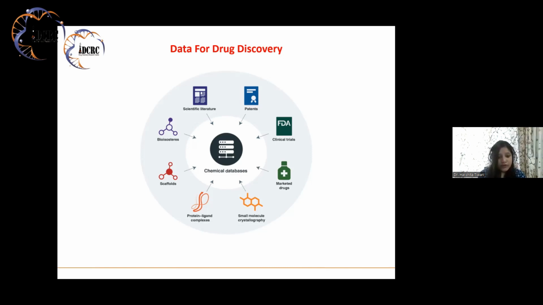This kind of data might have come from docking experiments or crystallographic experiments, and is stored in different databases like the Protein Data Bank. It can come from scaffolds or isosteres, like when we have performed a pharmacophore-based assessment or a QSAR-based assessment of the compounds, or bioisosteric replacement of groups in particular compounds. From these, we gather the different kinds of data to build models for drug discovery. Now the data is in raw form. Our task is to prepare the data for building the models.